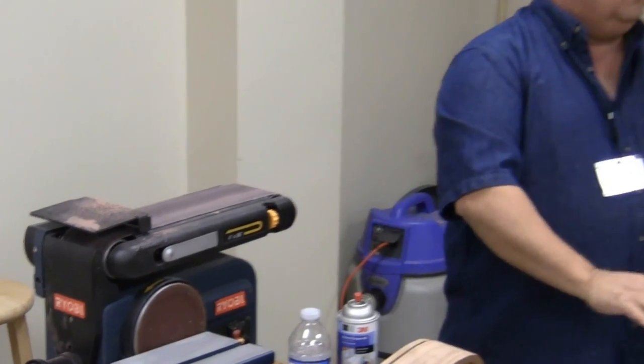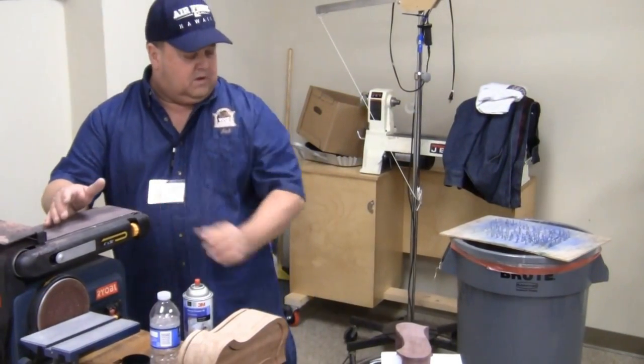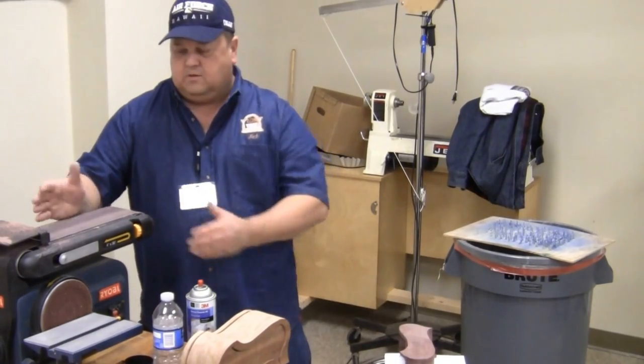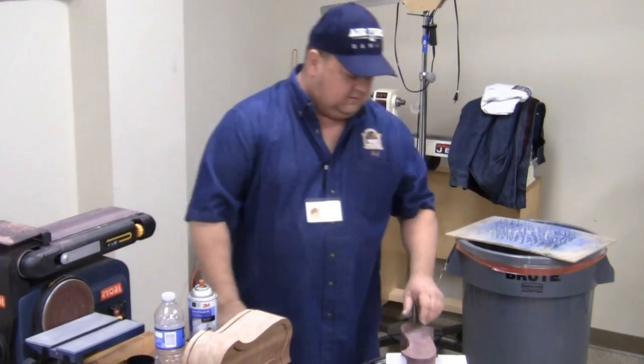You want to keep it smooth all the way, and if you can't get the whole thing on the belt here, a lot of them that you do are wider than what this one is. I normally make them a little bigger. So you put it on here, you've got to keep turning it, go back and forth, keep it moving to try and keep it there.